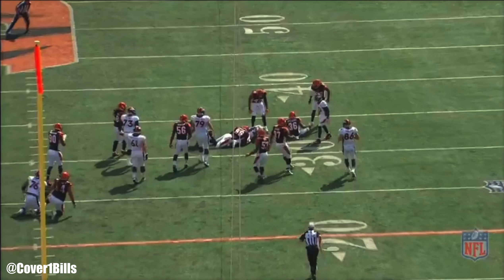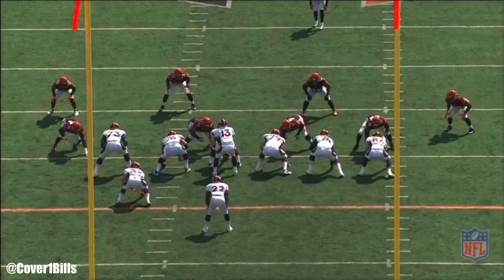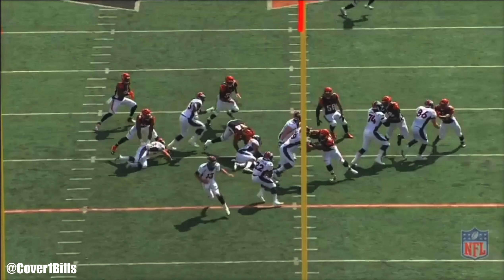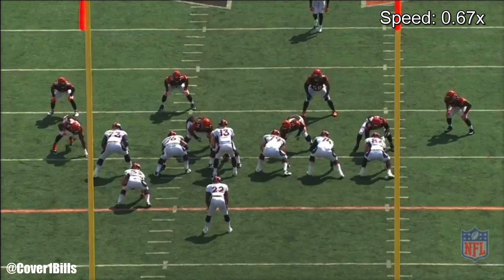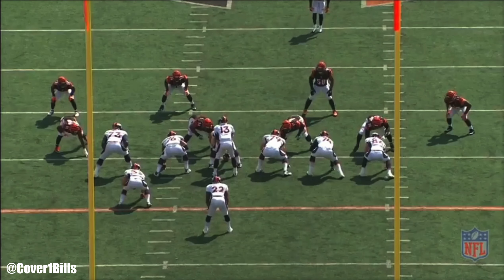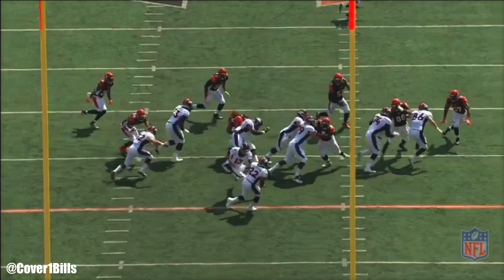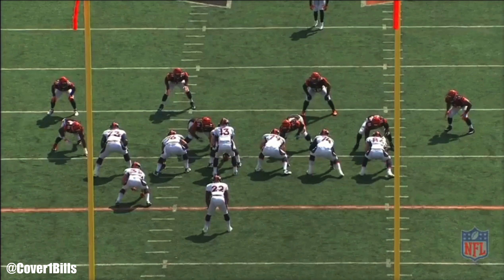So this is inside zone — it's going to be very common, you'll see it a lot, and I've done videos on it before. It's definitely something that's going to be in our playbook this year. This scheme is very opportunistic — it can adapt to any type of quarterback, any type of running back. You don't have to have premier talent at those positions, honestly.